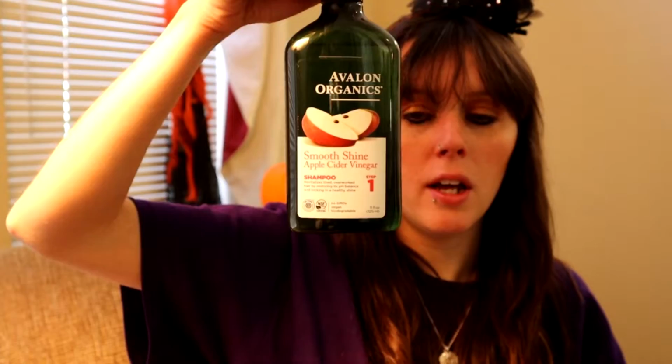So I would say with these, it is the vinegar. Out of the shampoo and the conditioner, I would go with the shampoo. The reason I'm showing you the conditioner is because I do have to use conditioner or my hair gets frizzy. It's not that I'm just showing you because I wanted to try it, it's because I actually have to use this stuff. So if you were interested, I would just use the shampoo.